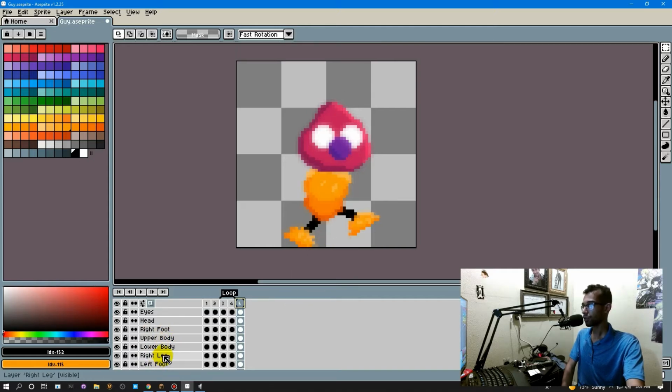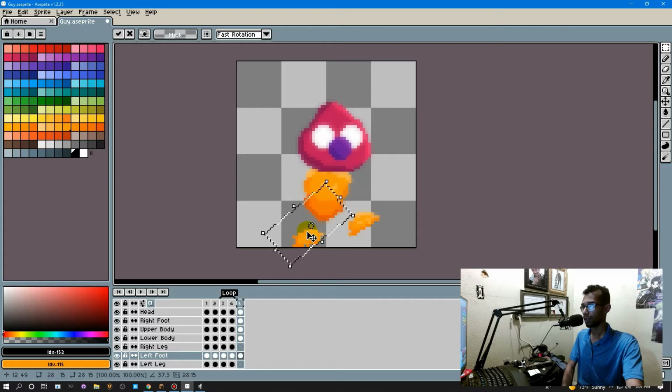So we're going to go with our right leg. We're going to just erase that. We don't need that anymore. We're going to grab our left leg and we're going to just erase that as well. Then we're going to grab our left foot and we're going to grab it like so, rotate it like so. It's starting to look like crap, but we want this one like this on the ground.